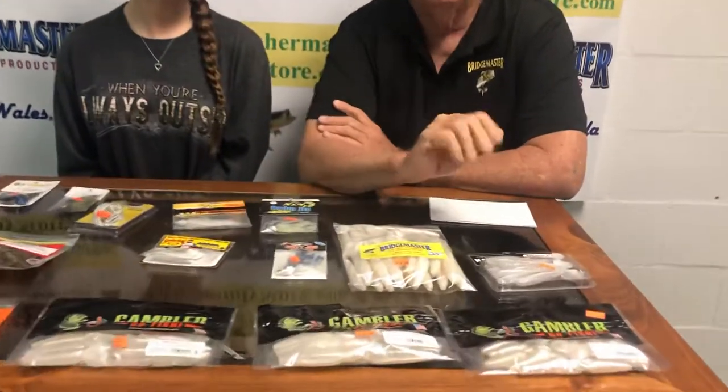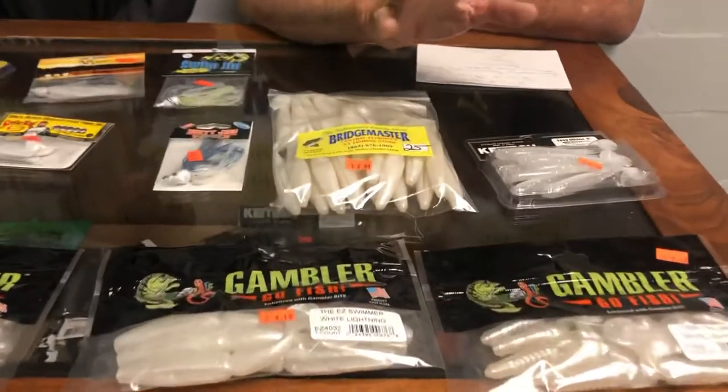You know what, Cricket? Today we're going to talk a little bit about jigs. Specifically, two kinds of jigs: swim jigs and flipping jigs. Well, what do you have to talk about, Charlie? Well, we're going to start off with the swim jigs. And you know, there are various kinds of swim jigs. We're going to talk about what the differences are.